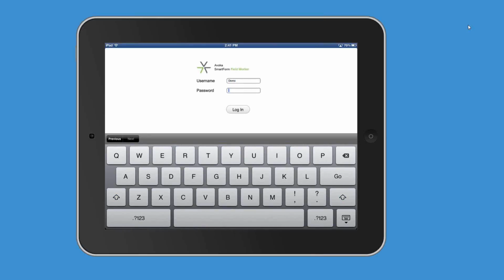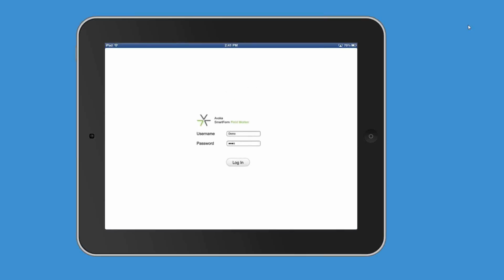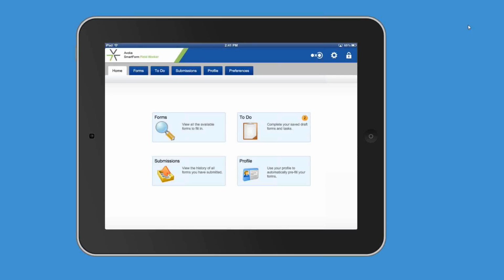So Jeff, while you're doing that, we did have a question in the Q&A pod about how this would work for the mobile field worker, while you were giving the demo. So this is great, Steve. You're going to get a real view of how that works right off of Jeff's iPad right now.